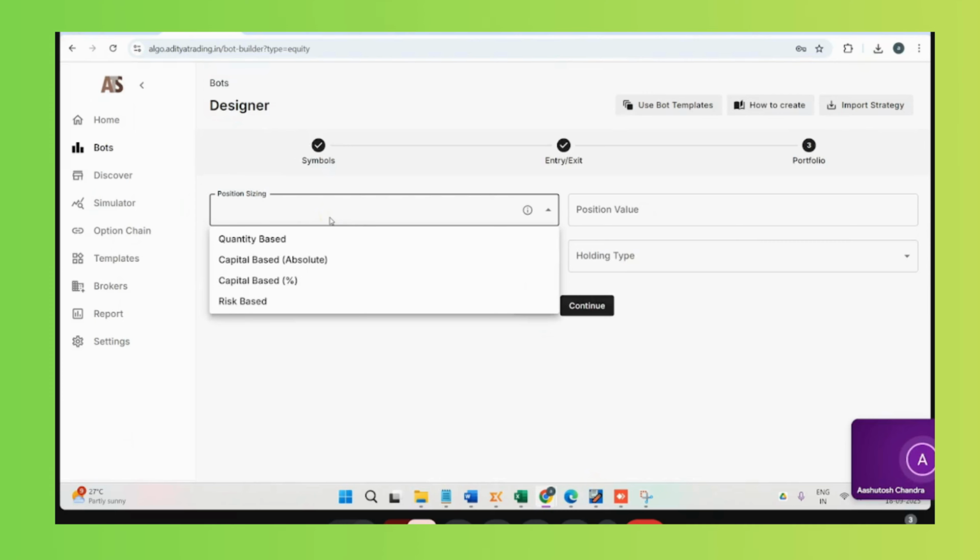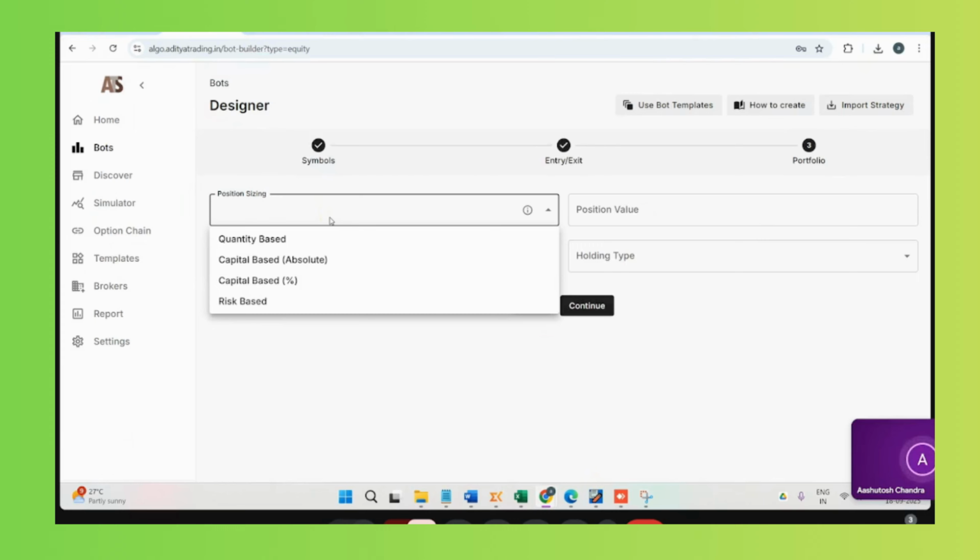Apart from that, if you'd like to define a certain amount, for that we have the capital based option. For example, you say that whenever my entry condition is satisfied, I would like to place 10,000 rupees of TCS. So automatically that quantity would be calculated and the trade would be fired. And the third one is capital based percentage.